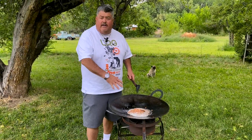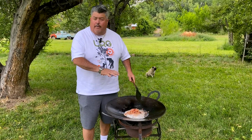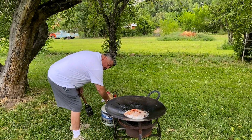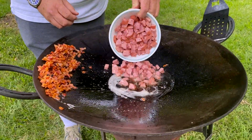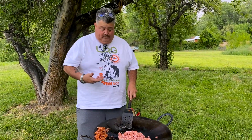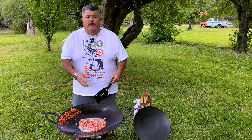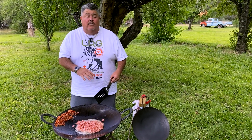The bacon's cooked. We're ready to pull that aside. I'm gonna turn down the heat just a little bit so I don't want to burn the oil. Polska kielbasa sausage is next. Now we'll cook this down and do the same thing — move it off to the side. A side note: this polska kielbasa is fully cooked, so all we're gonna do is crisp it up just a little bit. The cooking time is short.